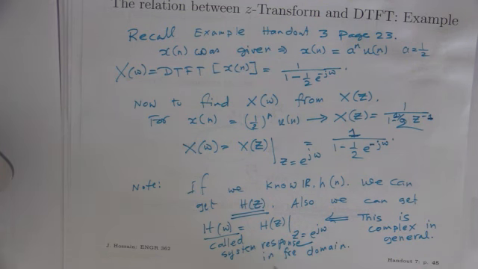But the whole point here is, if I know the impulse response of a system, we can get capital H(z) by taking the Z transform of the impulse response, and we can also get H(omega) by evaluating H(z) at z equal to e to the j omega. This H(omega) is called the system's frequency response, and it is complex in general. And we know that when you have complex things, we have both magnitude and phase. We'll talk about that in handout 8.